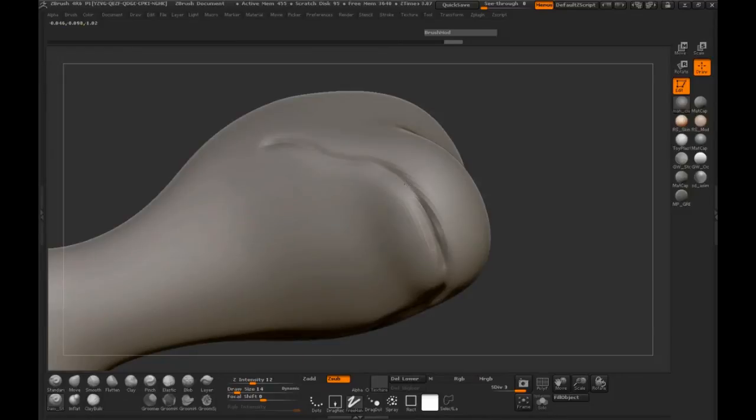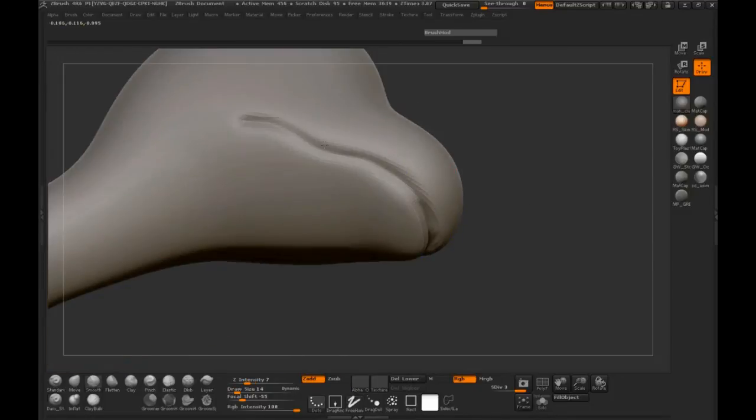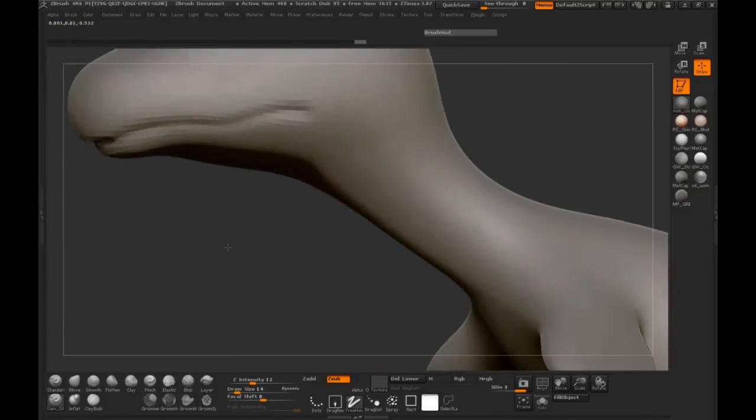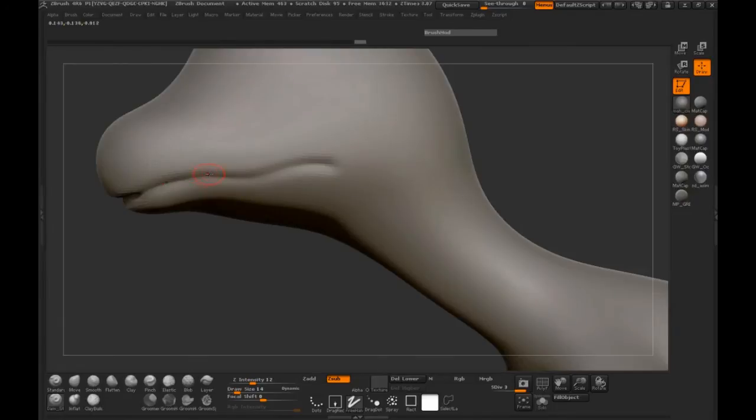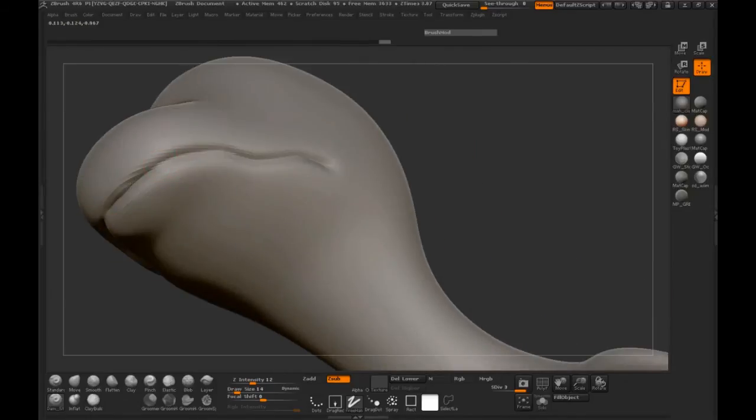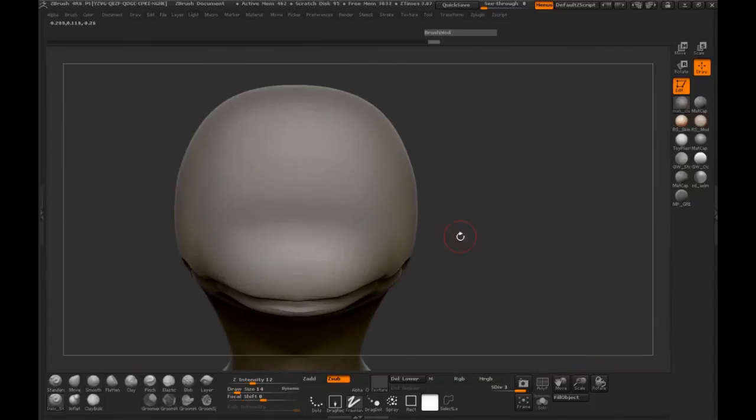So we just want the mouth to basically sit cleanly. Okay, so with that done, we can maybe refine the shape here on the side just a little better. And this just takes a little bit of time and effort to get this in. For right now, that's fine. So let's bring in our eyes.